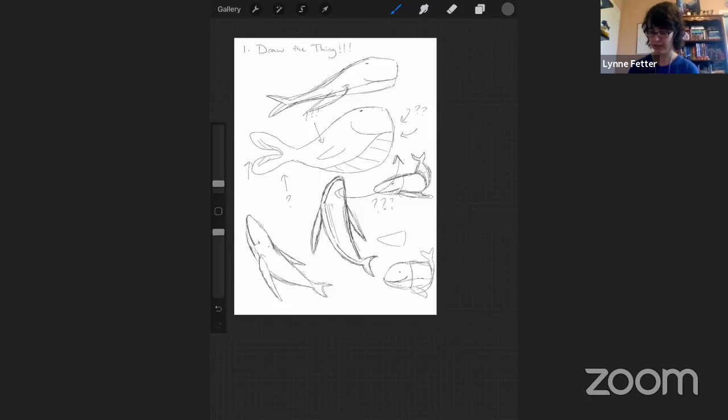Right. Because even when you're looking at the same reference picture, two different people will often walk away with very different interpretations of what they saw within its basic foundation. And I think that's really cool. I think it's very fun seeing, I chose to interpret the head as a bit of a triangle, but you may be more interested in reading it as one giant oval. And that changes the way you draw it. And yet we're still most likely fundamentally able to see it as a whale.